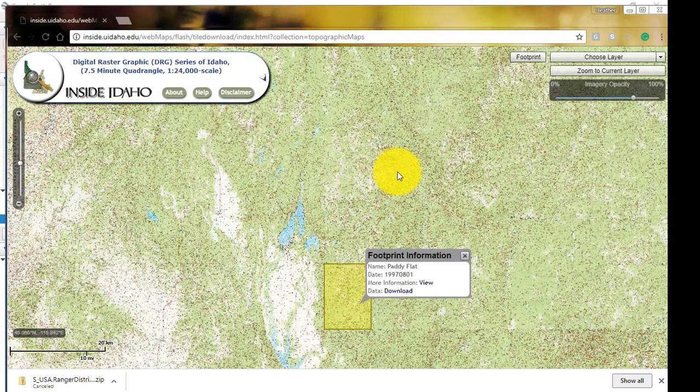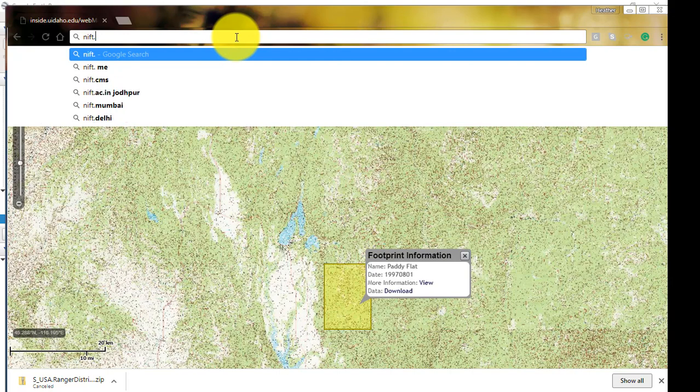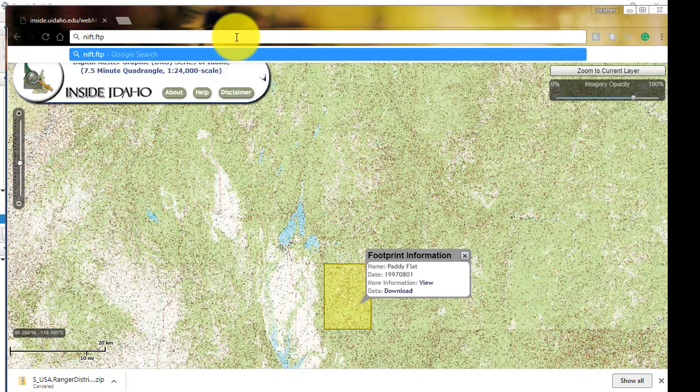The next layer that we'll be downloading is some fire progression for the Rapid fire in 2015. And we'll be needing this information for, again, some higher level calibration for our LANDFIRE data. So we're going to go to nifc.ftp.